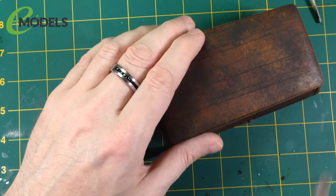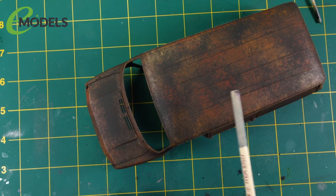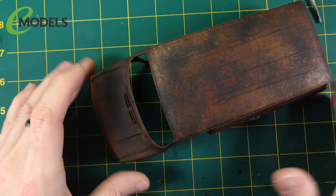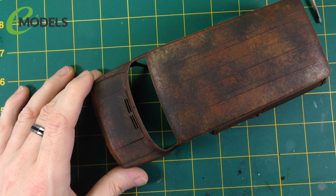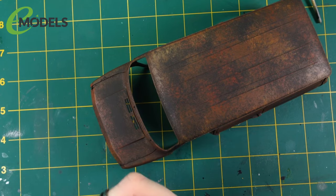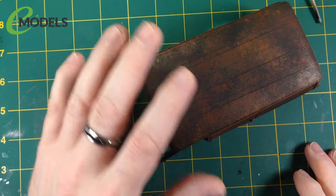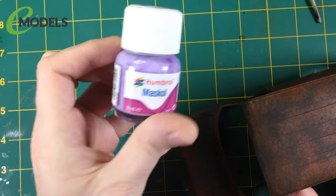What's the plan? First thing we need to do before we put more paint on this is figure out how we're going to do the chipping. I'm not going to be doing salt chipping, and I'm not going to be doing any kind of chipping fluid or hairspray chipping - any method that needs you to put paint on and then scrape it off with water or cocktail sticks to get that chipped look. I've thought about it a lot and I would love to do that because it gives fantastic effects, but because of the special thing I've got planned, it's going to involve brush painting. When you airbrush paint over chipping fluid you can easily remove it, but when you brush paint it on, it doesn't always work. So I'm going to go the simple route - a two-stage process. The first stage is simply masking fluid. This is Humbrol Maskol.